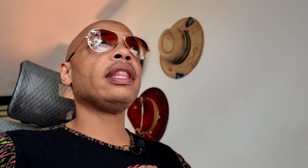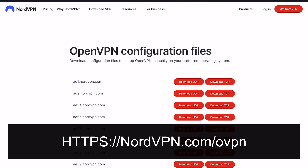Once you're connected to NordVPN and you've paid for a dedicated IP address — which is an additional fee beyond their normal VPN service — you need to go and download the OpenVPN configuration file for your particular server. I know my server is US10600, so I need to download the VPN config file for that particular server. Go to nordvpn.com/ovpn. The reason we want to use OpenVPN on this one is because I generally set up WireGuard as the de facto standard for a personal VPN, so having OpenVPN as a secondary source is a great idea.